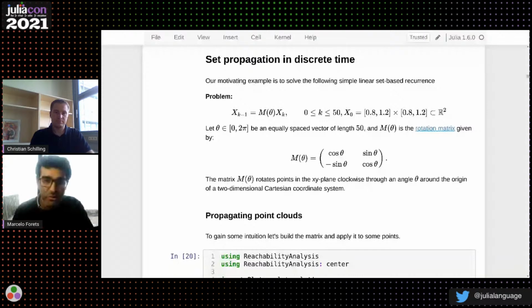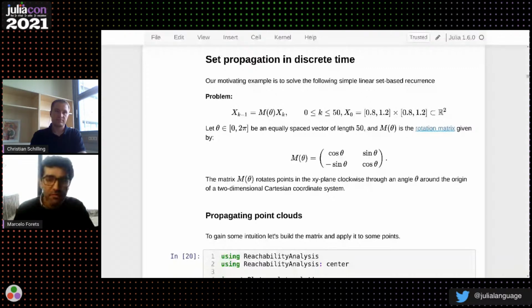It is called a rotation matrix, and it can be applied to vectors in 2 dimensions. And here I ask you to consider the set of points in the plane that span the box whose x coordinates go from 0.8 to 1.2, and then the same in the vertical axis. And then I ask you to compute the successors of that set subject to this matrix.